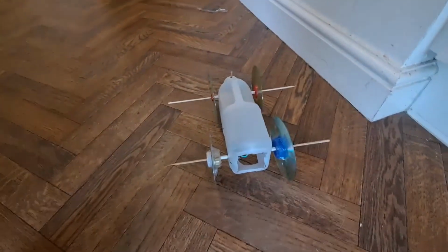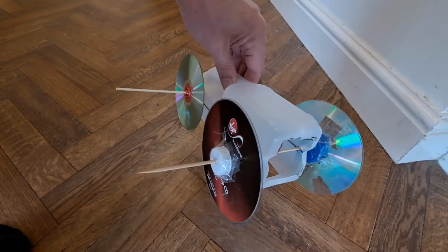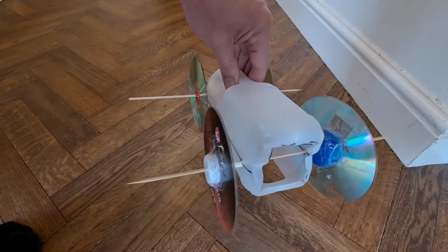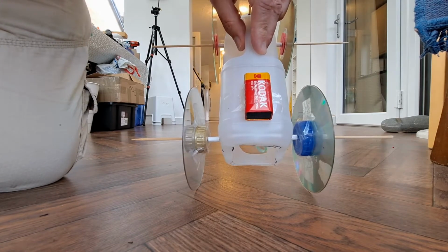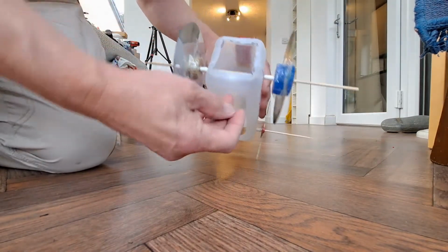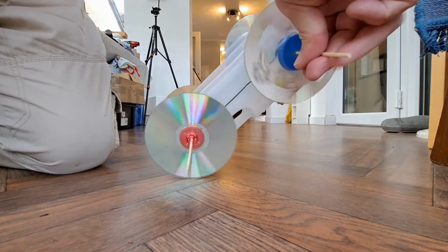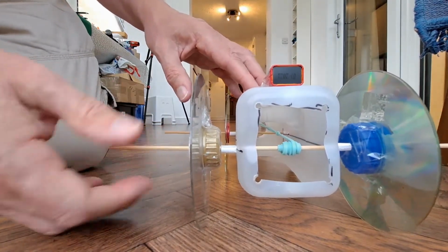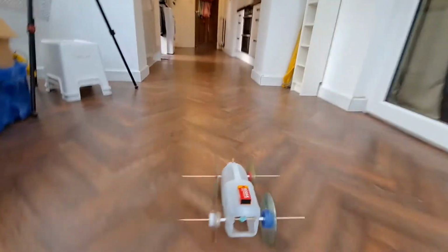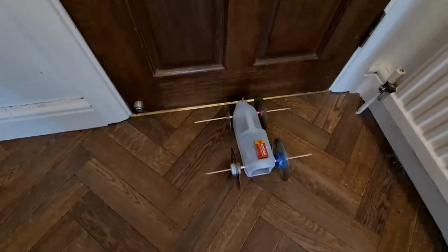Now we can cure wheel spin two ways. You can put rubber tyres on the CDs. So check out my video description, there's a link to a video for putting rubber tyres on CDs, or the other thing is just simply add some weight on top. So I'll put some weight on it. Right, I've just taped an old 9 volt battery on top just for a bit of extra weight. Okay, here we go again. Yeah, that works.